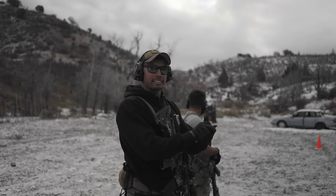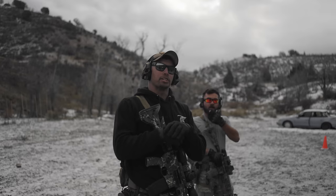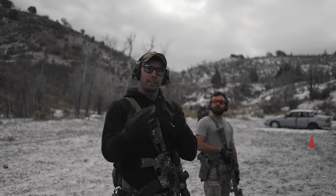All right, so good morning, gents. Mid-range rifle, lower range area: shoot, maneuver, communicate, all that kind of good stuff. So we're gonna start you guys off with a stress shoot today, because this is one of those courses where you're kind of expected to understand safety and professionalism with your firearm, right?